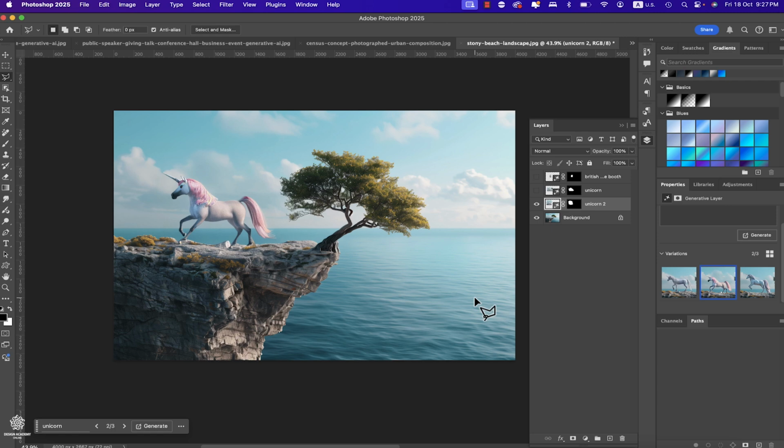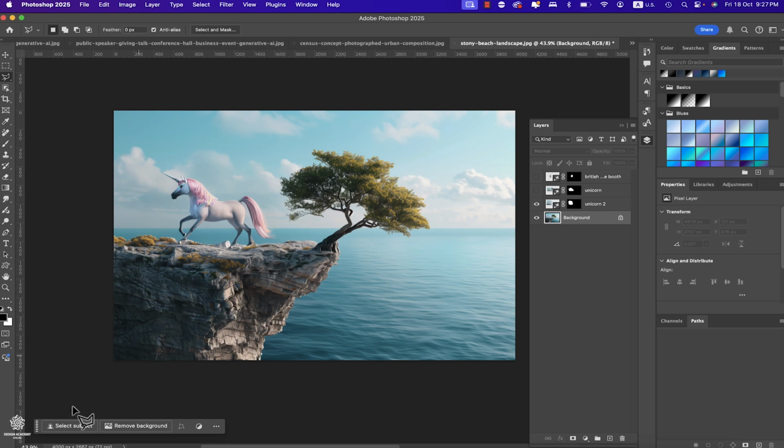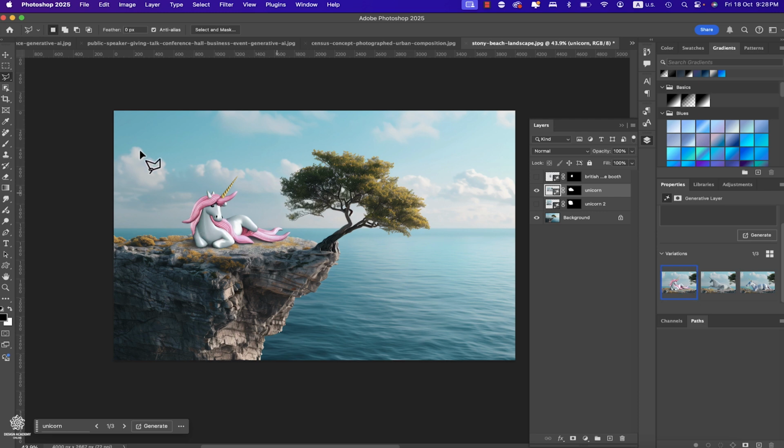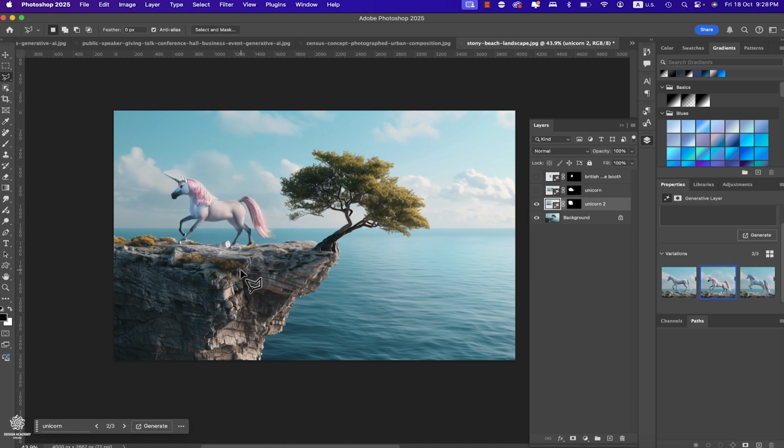And also if you don't like these results, you can go ahead again and select your layer and type that again. So here for instance I have my previous layer, which is also a unicorn. I do have other three options as well. That's a cartoonish one. I didn't like that one. I really liked that one in here, and we have that one as well. However, if we go to that newly created layer, actually that one is very cool as well.